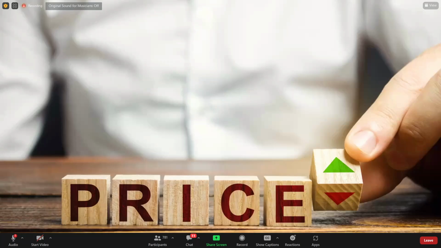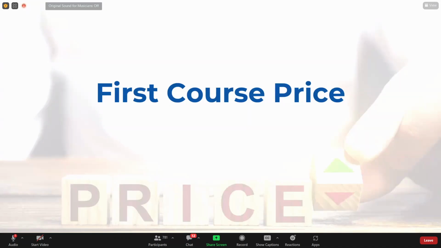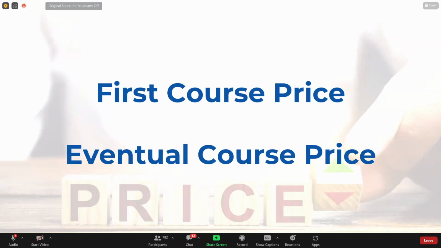But pricing is still tricky. So we're going to do it in 2 parts because there are actually 2 prices that you need to think about. There's the price for your very first course, the first one you offer while you're still working out the kinks. And then there's the price for your eventual course once it's finished and fully polished, a couple of years down the road. Right now, I just want you to land on the price that you'll eventually charge when the course is done, when it's polished, and has a track record behind it in 1 to 3 years. And then we'll work back to the first course price later.